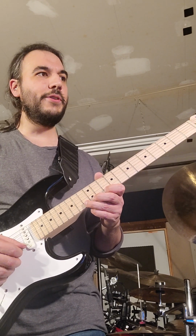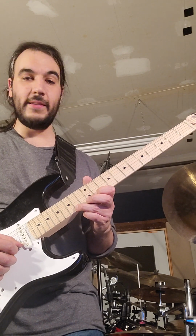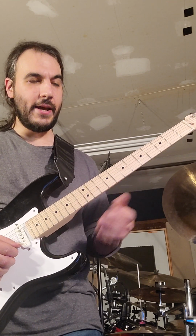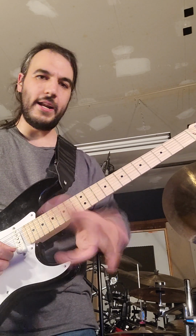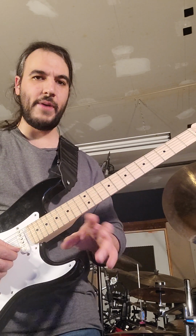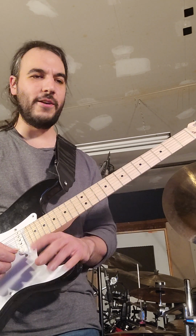Right, so that's the B fully diminished 7, and then I move it up a half step, and this gives me the D sharp fully diminished 7. Fully diminished 7 chords, if you don't know, just a quick tidbit, can be spelled from any of the notes in them because they're completely symmetrical. So if you're wondering, if you only moved up a half step, how did it go from B to D sharp? It's just a spelling.